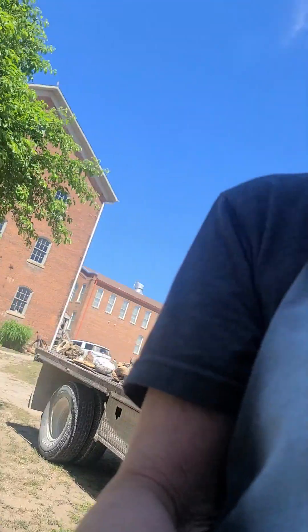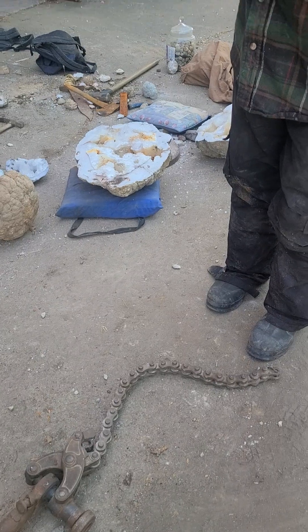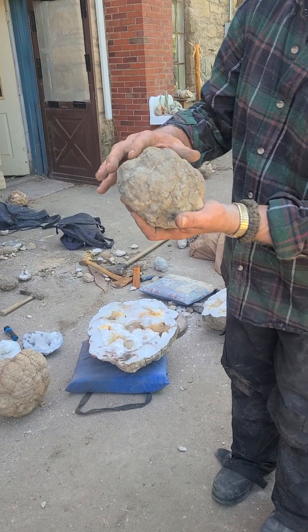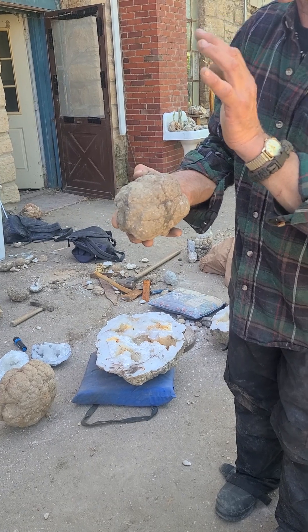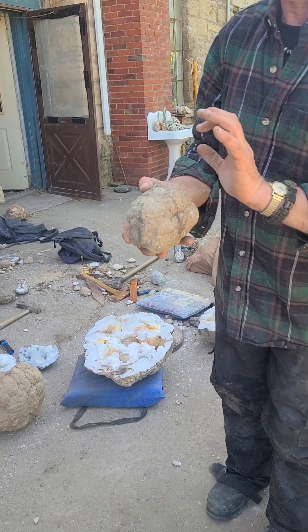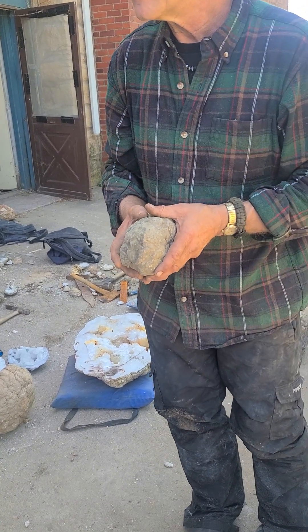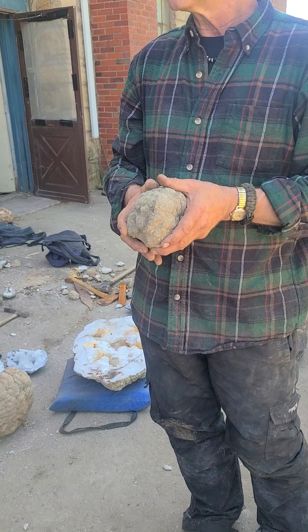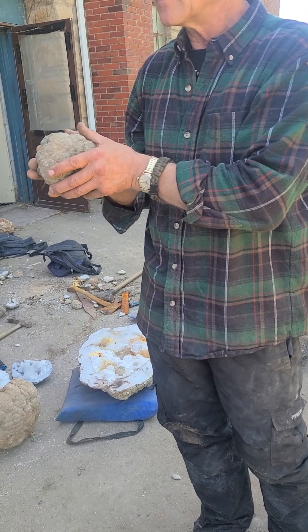Okay, look at it this way — you can see it's got a bluish color from the clay. When they come right out of the clay banks, a lot of times they haven't hit the light yet, so if it's got rare crystals, they are truer colors still. What happens when they hit the light? They can fade out. But once you put them back in the shade, they'll come back.